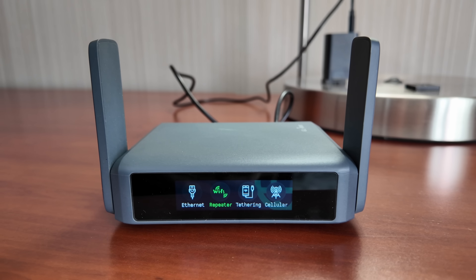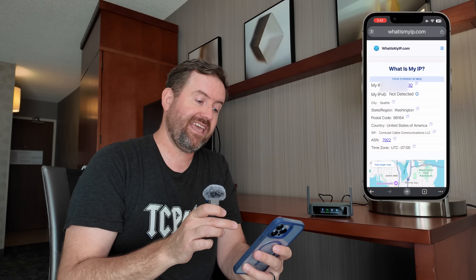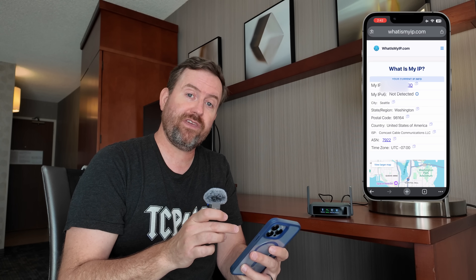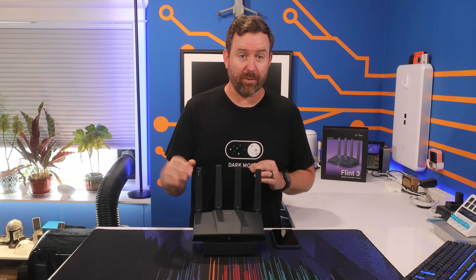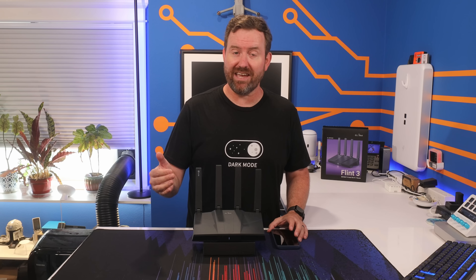I am now at an undisclosed hotel location. This time I don't have any ethernet because I couldn't find a connection in the hotel room, so I am connected using Wi-Fi as WAN — what's known as repeater mode in the GLINet travel router. When I left my remote office, Astrowarp was still configured to use the Flint 3 at my home office for its exit node. So now I've plugged this Slate 7 into a completely different WAN source, and yet I am still seeing my Comcast cable connection with IP address ending in .30 when I go to whatismyip.com. Everything is working perfectly — that's the whole point of Astrowarp. No matter where you are, you can appear as if you're hitting the internet from wherever you set the exit node, and that's not going to change from place to place.